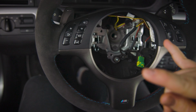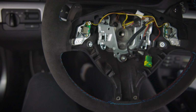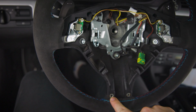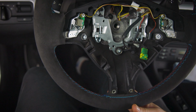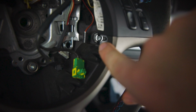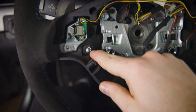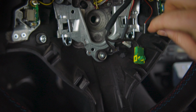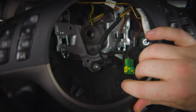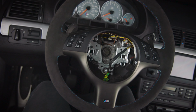There are 4 screws that have to be undone or screwed back on. 2 of the screws are right here. You access them from the back. And then 2 more on the inside. They are right there where these 2 screws are. So this screw and that screw have to be undone so you can reattach this trim piece onto the steering wheel. So we got the bolt back on.